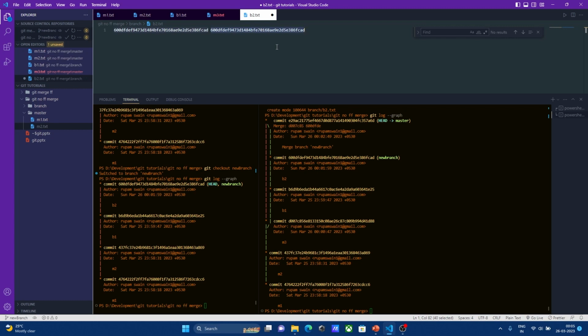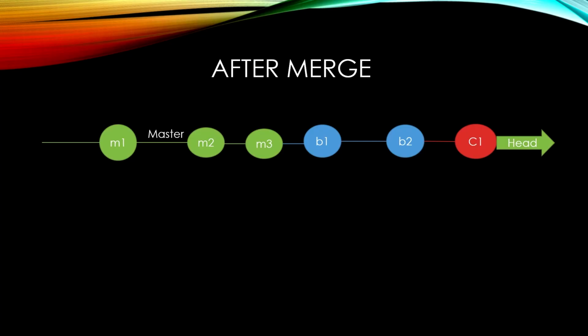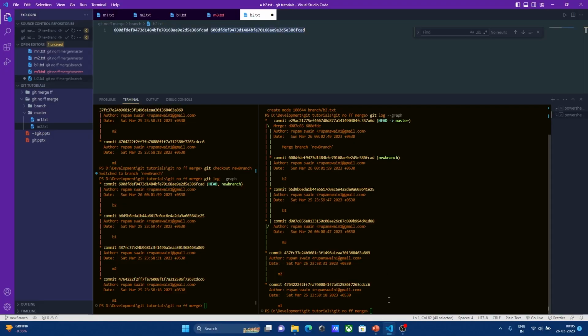So till now what we see is whenever there is an extra commit in our master branch. There is one more thing. If you are using GitHub, right? In GitHub, when you see your branch, it will show you that your branch is one commit behind master branch and 2 commits ahead of master branch. Okay, so we can see that here as well.